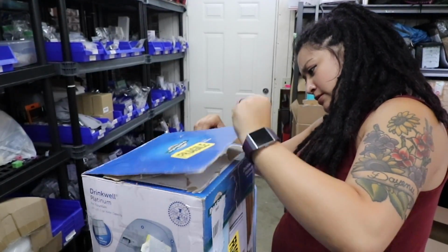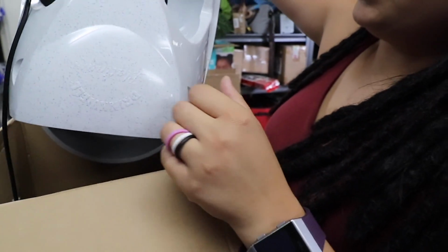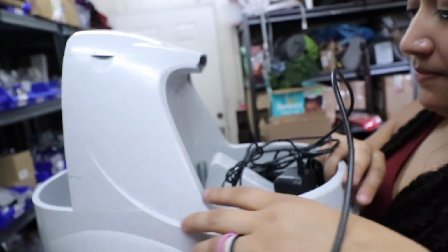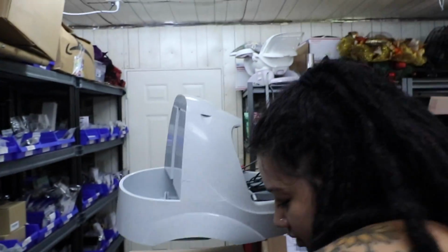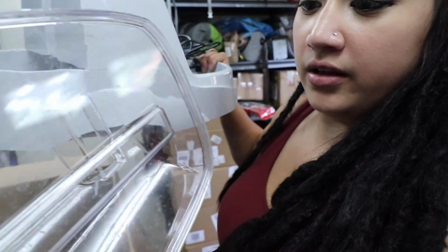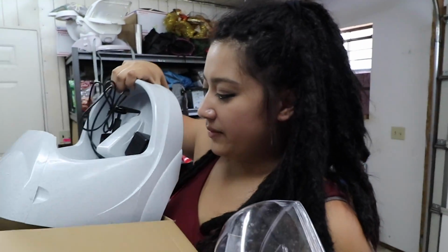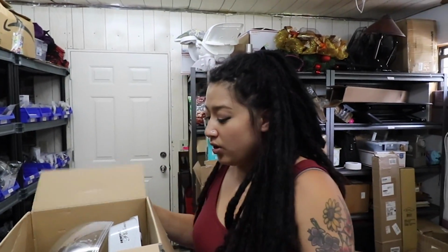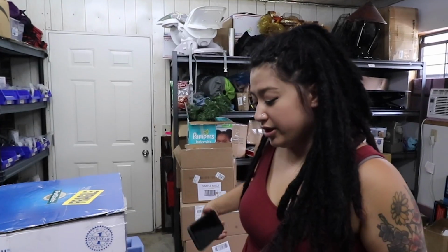Yeah, it's used. Looks like it's been tried out. It's not damaged, I don't think. There's a little scuff there. And then here's the water tank and a little filter, and there's water spotting in it. But that's okay. As long as it works, it's something we'll have to test out a little bit later. If it works, we can easily sell this at the flea market booth. It will sell really well there.